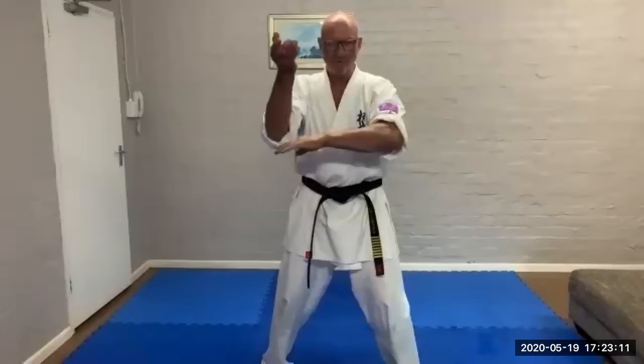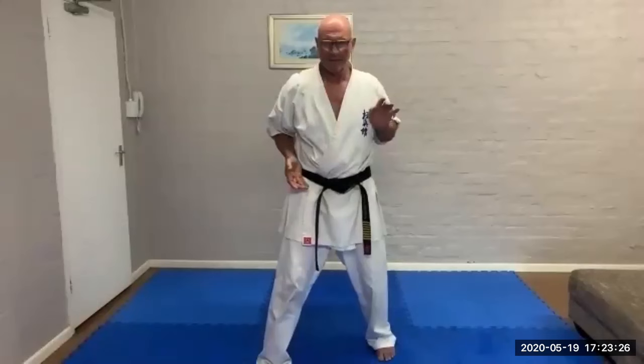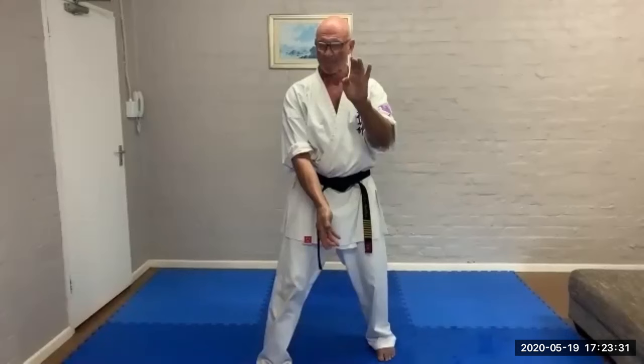Pick your reverse hand up, your reverse hand up. Block. In and up. Knee, step back. Your reverse hand up and circle. In and up. And sun, step back, your reverse hand up, block, and up.